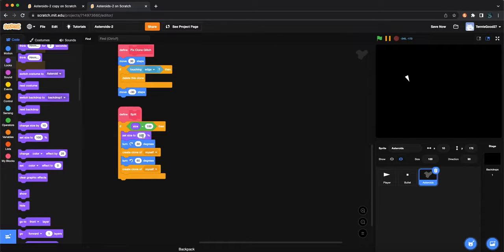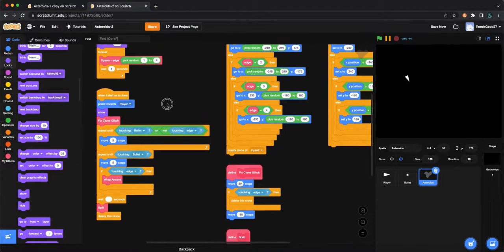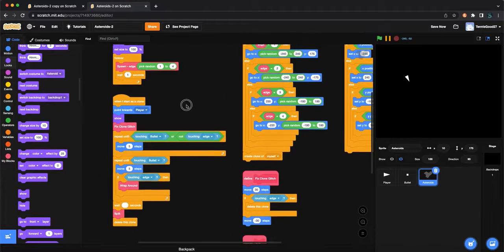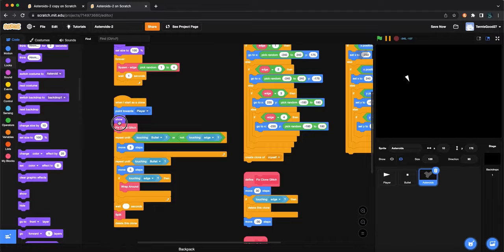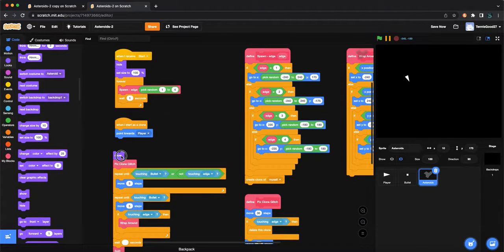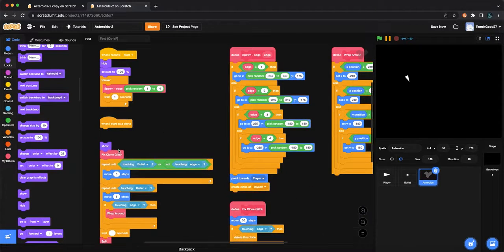Before all of that, you can set size to 50%. And before you do that, get rid of this point towards player and drag this right before here.